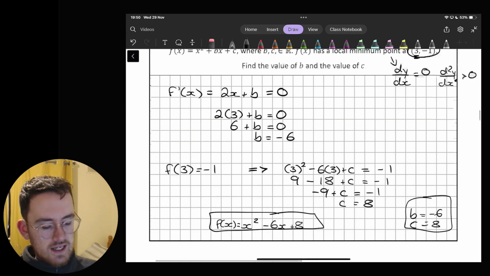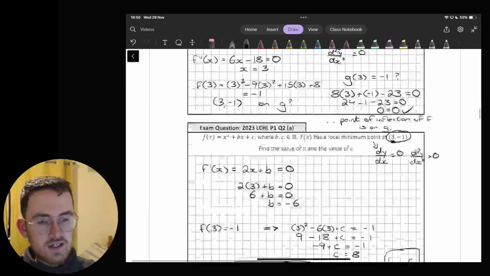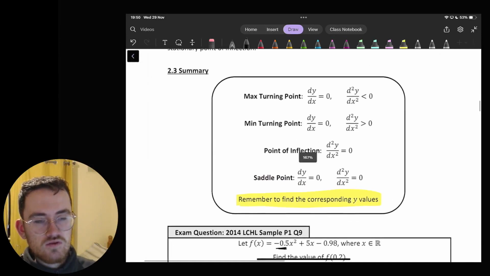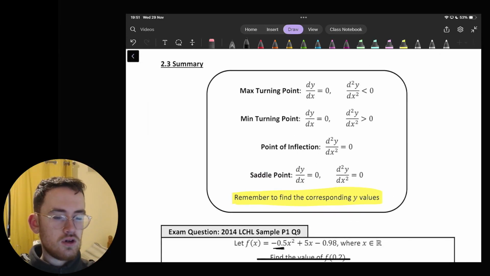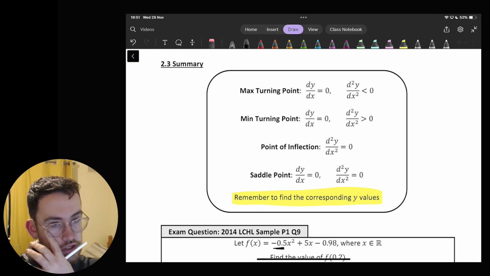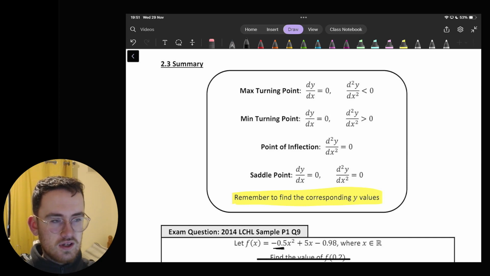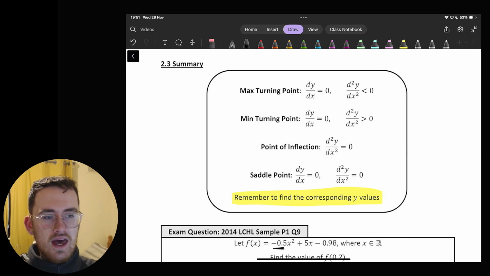Just covering all our bases there. We can see how important it is now to have an idea of every part of that summary that we have here. It's really important that you know all of those off and are able to use all of those fluently. None of those would be given to you in the formula and tables book, for example. You could be led through it in the question, but it definitely is something that you need to be fully aware of. Know the difference between how to find a maximum and minimum turning point, what's a point of inflection, what's a saddle point, how are they related, what's a stationary point, what does it look like, the different ways that they could ask it to you, and then, as we saw in the questions, they're making use of different formulas and different rules that you have available to you that could end up being related.